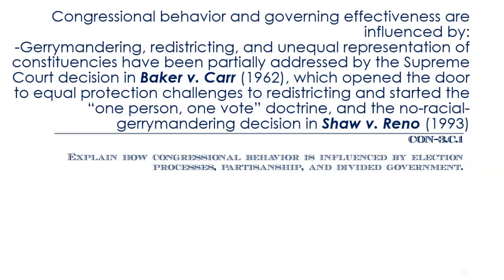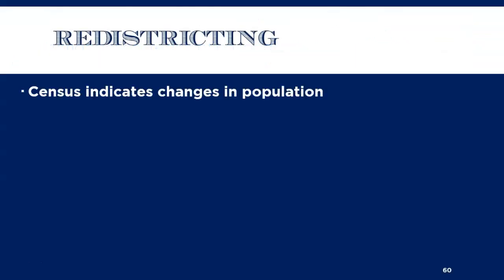All right. The next two slides, our next little part, we're going to talk about gerrymandering, redistricting, things like that. It deals with your two Supreme Court cases. I'm going to let you delve into those a little deeper yourself. But I just want you to know that we talk about redistricting.